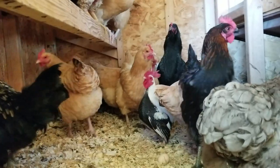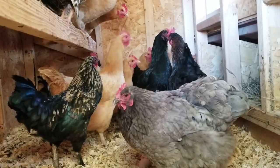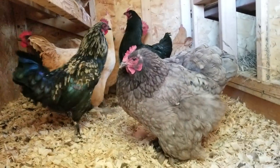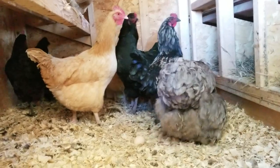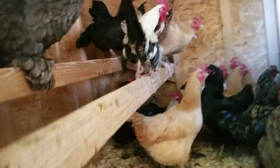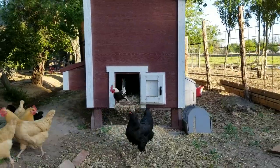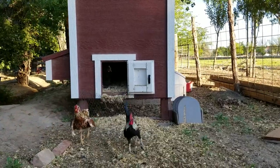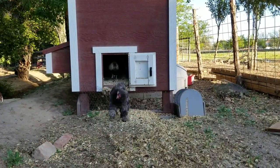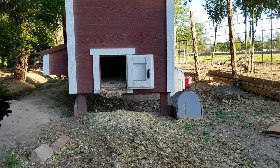Some people use golf balls. You can use decorative eggs from around Easter time — I get mine from Hobby Lobby because they're about two dollars each. Place one or two eggs in each box and the chickens will see the eggs and realize that's where they should lay. If you can't buy fake eggs, you can also use real eggs — mark them with a pencil or pen and leave them in the nest boxes so you know which eggs are fresh and which ones are the decoys.